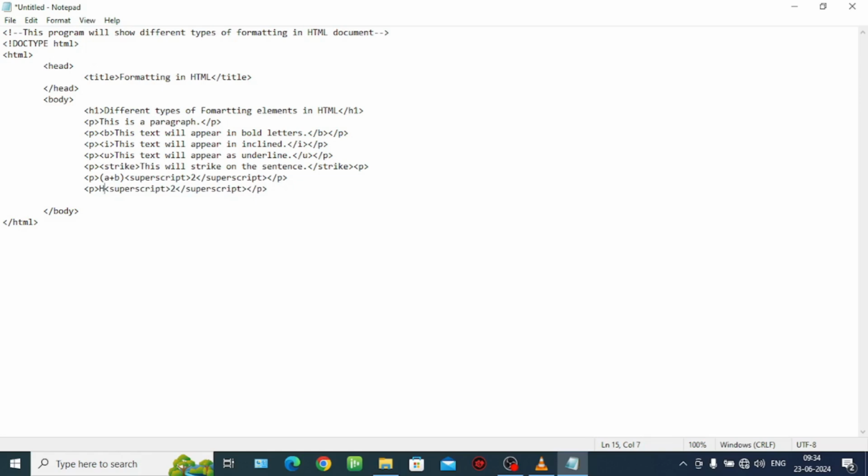So after H, I want the 2 to appear below the baseline. So I will write it as H subscript 2, then after the subscript effect is closed, I will write O. So it will appear like this.